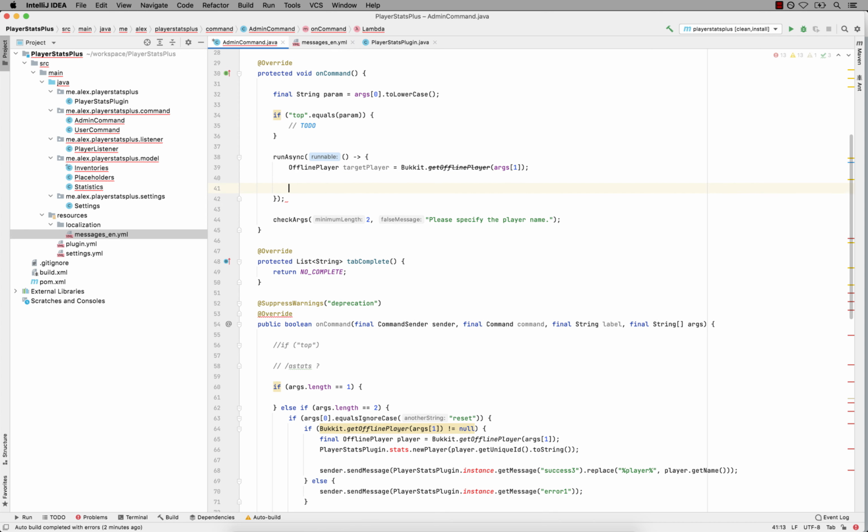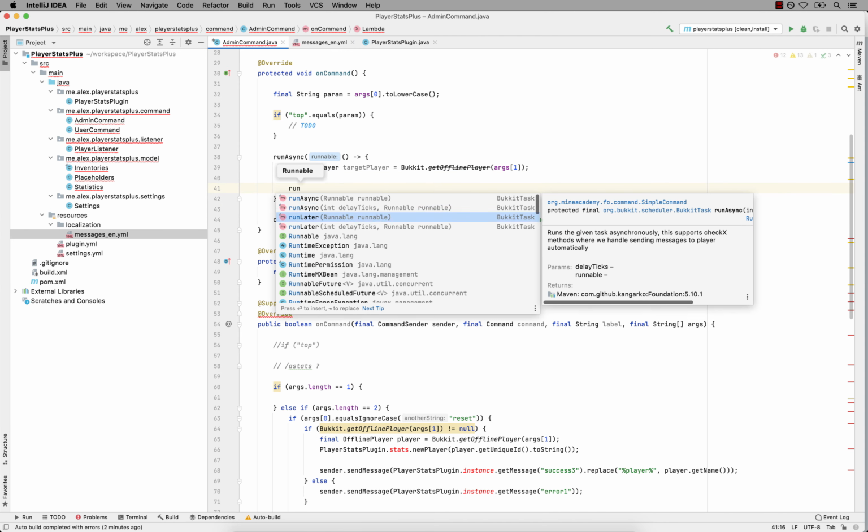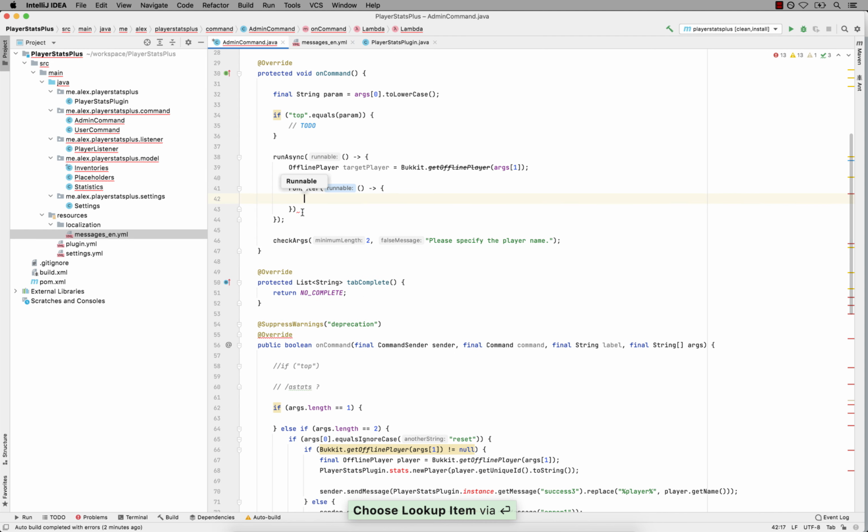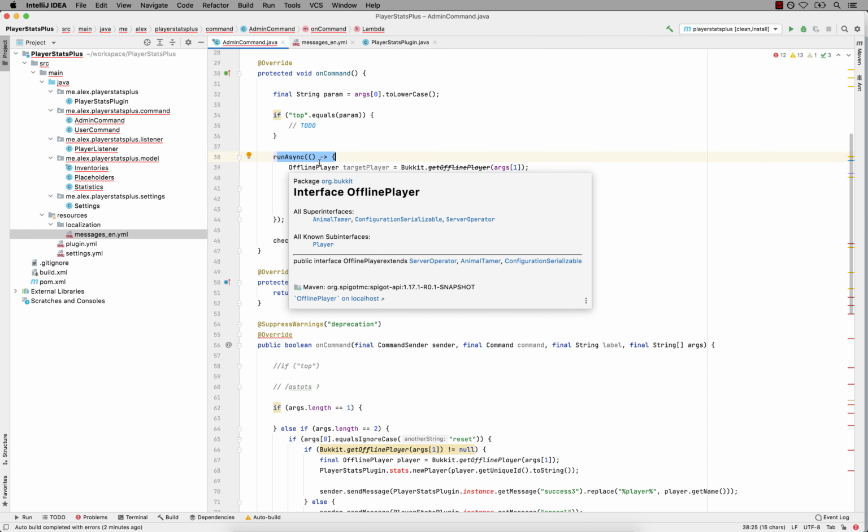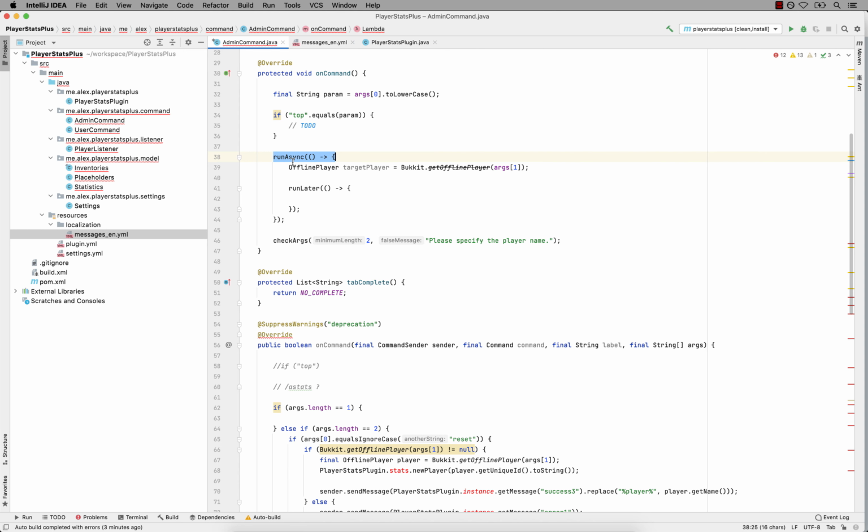And then the rest of it must actually be handled on the main thread, because if you just run your code on a different thread, yes, it is going to run faster, but it will cause you issues, especially when it comes to calling Bukkit or Spigot APIs, because we have to manipulate the main thread from the main thread. We can only use different threads for database connection, internet connection, maybe saving data in a way it is safe to save the data. That is not saving chunks, it is not saving entities. Basically, you can do very little when it comes to Bukkit API using a different thread.